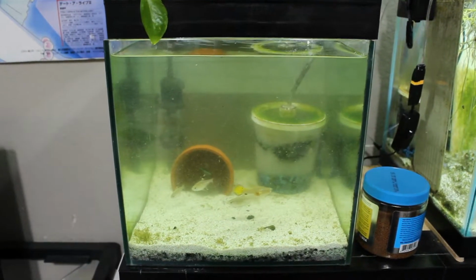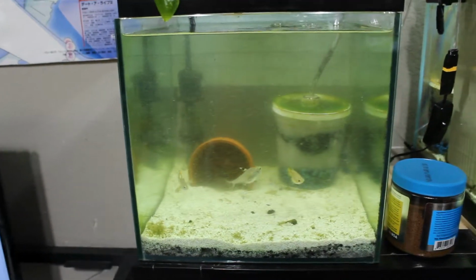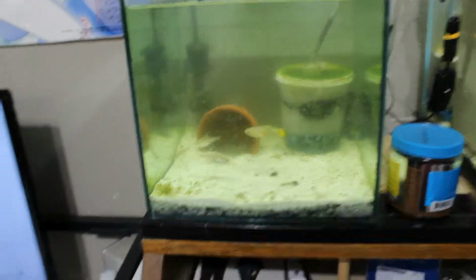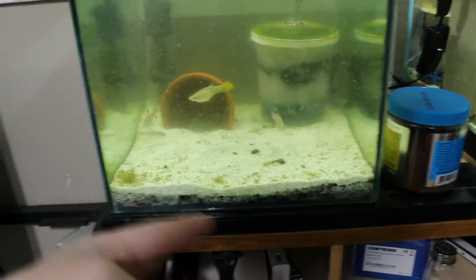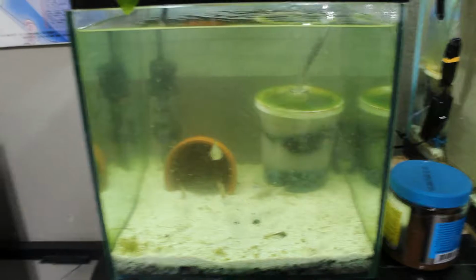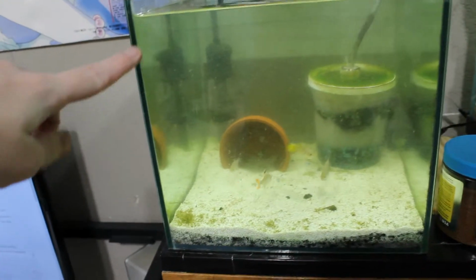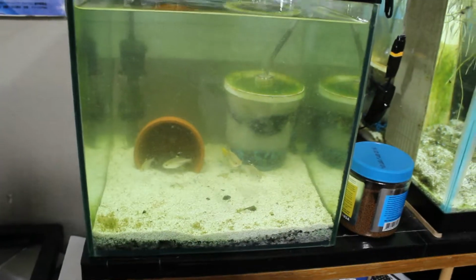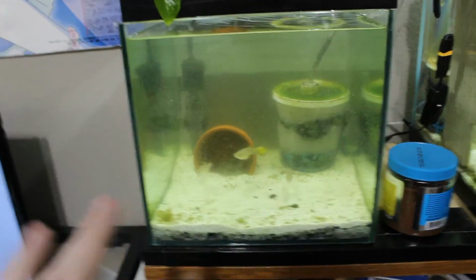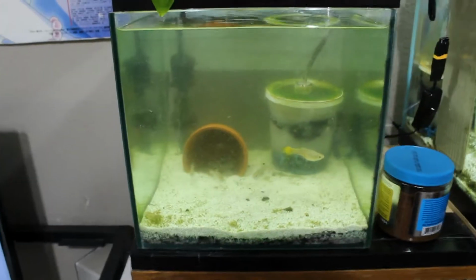He actually came out of this little 3 gallon I had him in temporarily. I just got done doing a water change, so that's why it's really nasty and grimy. I'm gonna do another secondary water change to get what I missed, and also do a final cleaning on the glass again. The reason why it's green is because I just got done scrubbing a heap ton of algae off the glass. I missed some, as you can tell right here, but generally I just need to do another water change in probably 2-3 hours or so. And then this tank will be good for about 2 weeks or so before I need to do anything.